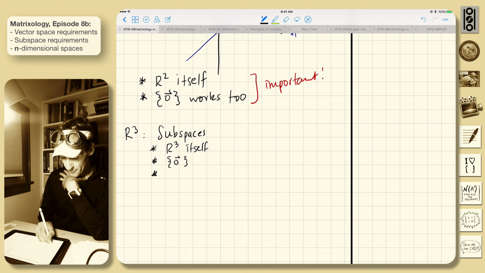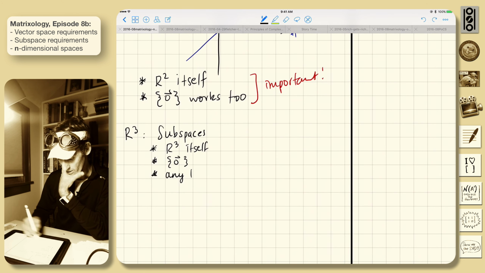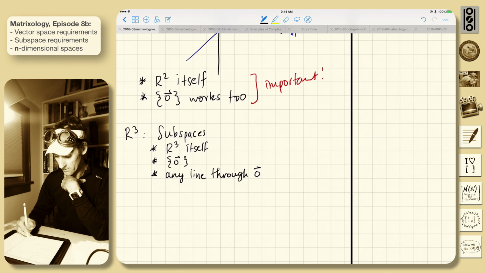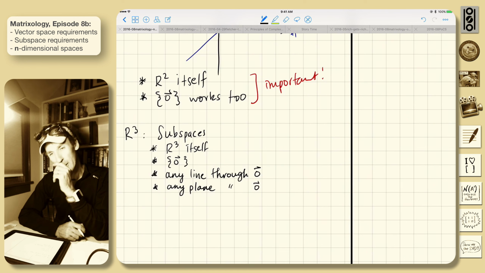And when I say cool, I mean not very cool. But any line through 0. By line, I mean obviously, right? And so that's the one-dimensional space, and then any plane that passes through 0 as well.